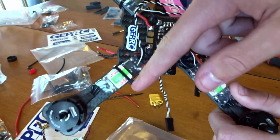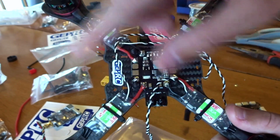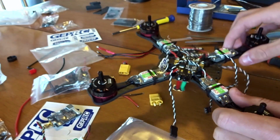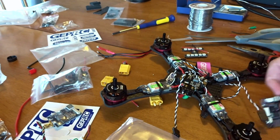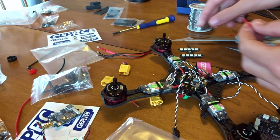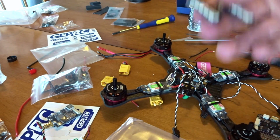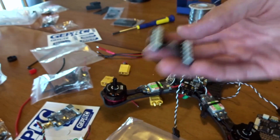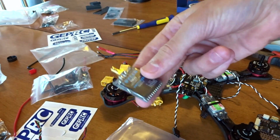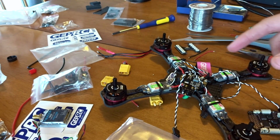We have the ESCs wired up to the motors and the ESCs wired up to the power distribution board, so everything's all good there. Next, we're going to start adding things like the flight controller. We need to add a couple more wires to the power distribution board, such as power for the cool little LED bar that comes with it, as well as power for the video transmitter and power for the flight controller. So we're going to get to soldering those things on, so let's get to that.